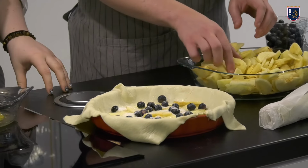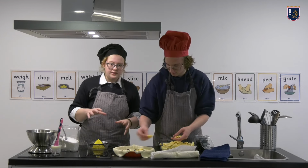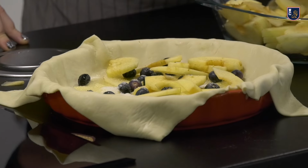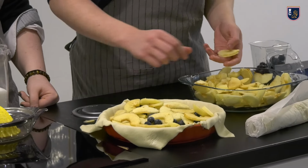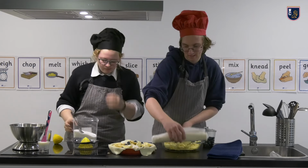Okay, now we're going to put the second layer of apples. Basically, what we're doing is we're doing 2 layers of the apple, blueberry, lemon, and sugar. We are going to fill it with apples because it is going to decrease in size after the baking process, so. And now we put the final layer of pastry.